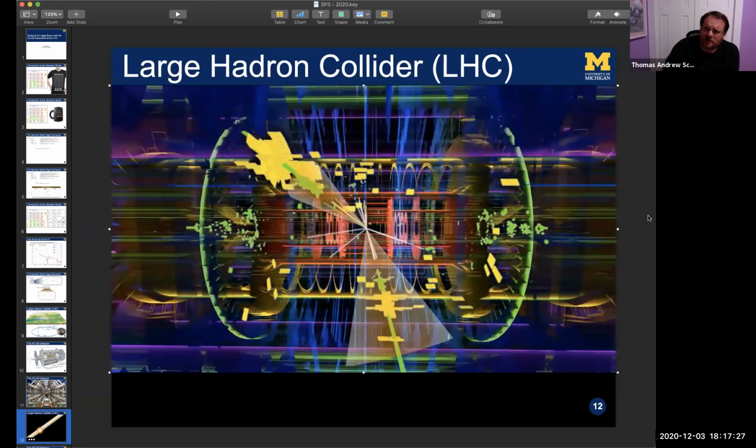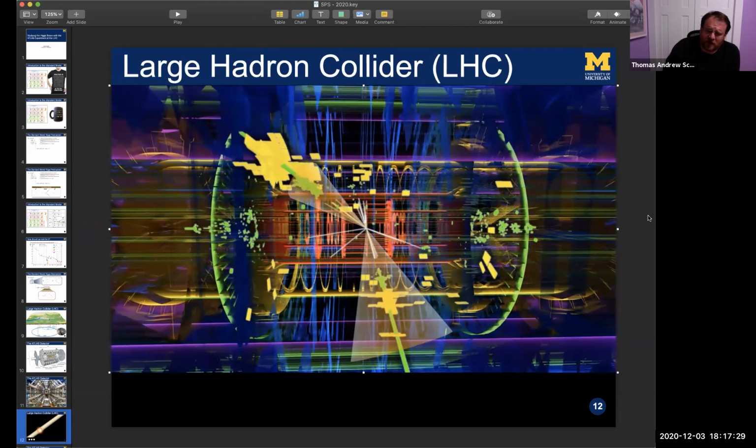These collisions happen 1 billion times a second. So it's a ridiculous amount of information and data that needs to be sifted through, and most of it we throw out because it's useless. So a lot of this type of work is being able to quickly decide what's useful and what's not useful, and then pull tiny amounts of important information out of a lot of data.